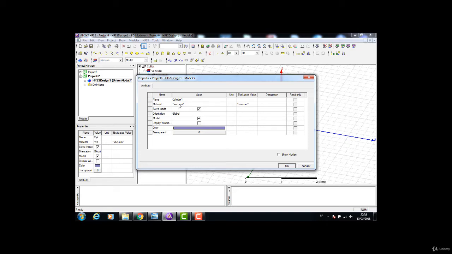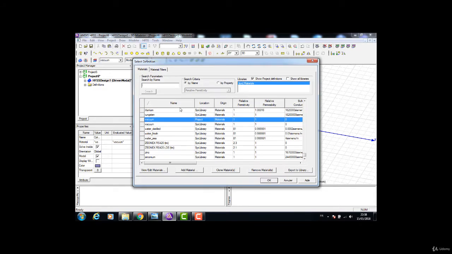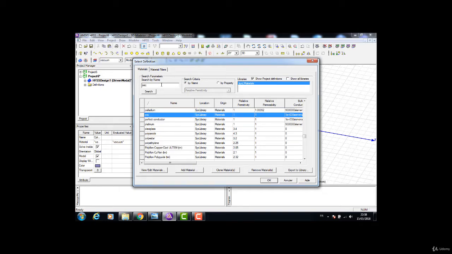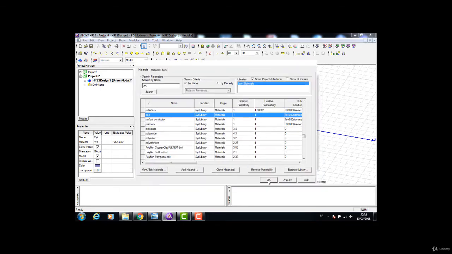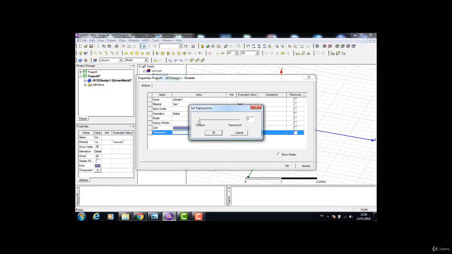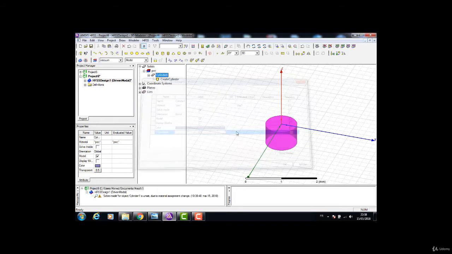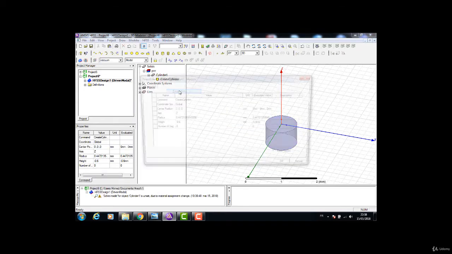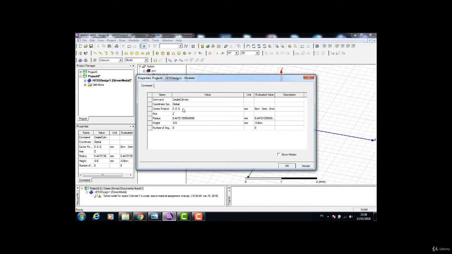So this is our dipole, or the thing that's gonna resonate on the 5.4 frequency. So it's not gonna be a vacuum, but it's gonna be a metal, which we're gonna do here. I'm gonna choose search for peak. And transparency, we're gonna put 0.5. That's good. Okay, I'm gonna come here, properties. We're gonna see we have 0, 0, 0.